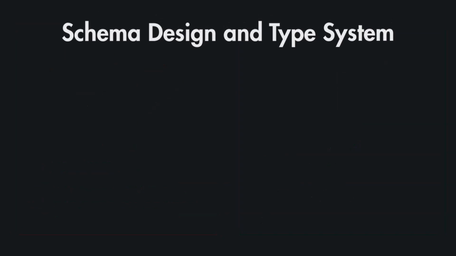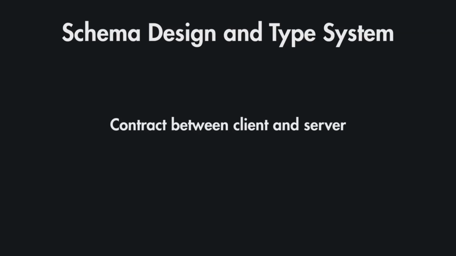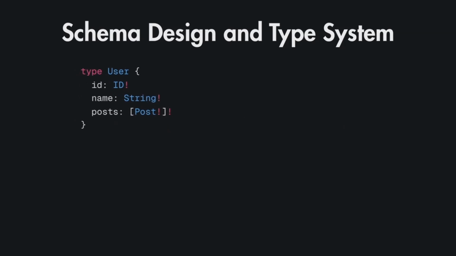Now let's see the schema design and type system of GraphQL and how it's different from RESTful APIs. The schema in this case is a contract between the client and server. In schema, first of all, you have types, which can be, for example, a user type that you specify, and you specify all the fields that exist on this user type, which are ID, name, posts, and so on. And as you can see, if the type is not a primitive type like posts, then you can specify another type, like a post array, and then this post type can be defined separately.